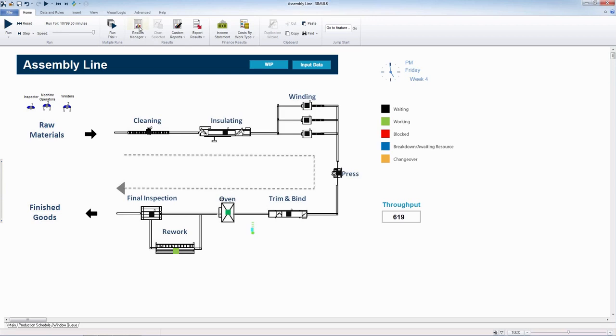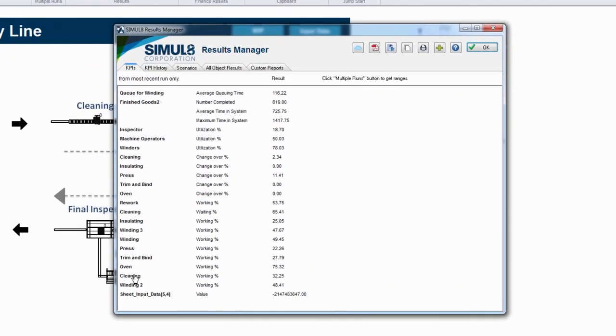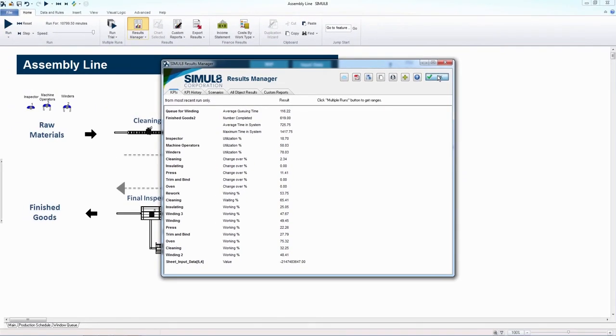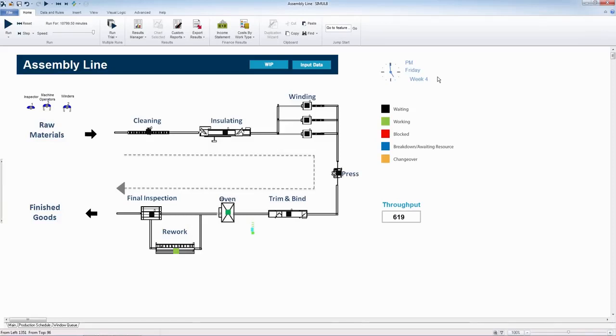To examine some of my results, the simulation is pre-populated with various KPIs. These are the important KPIs I want to report on. The types of measures available to analyze are things like units per hour, average time in the system, resource utilization including operators, and utilization of equipment. So, this brings us on to some what-if analysis.